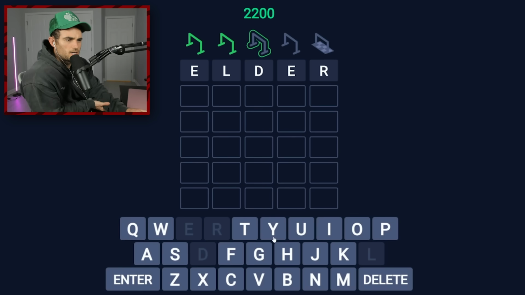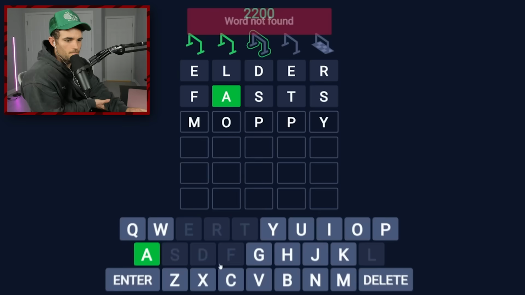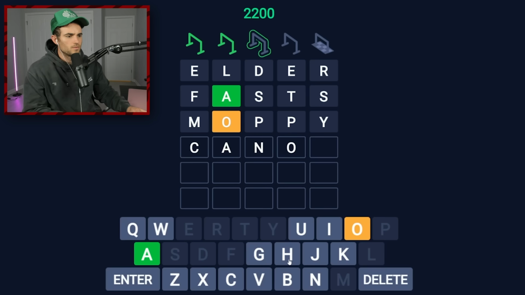The hurdle's working. So none of that, so we're gonna use the word fasts. And that proves that there's an A there, okay. So doesn't really help us. What about Monet? Like Monet, but Monet? No, that's not a word. Okay, what about Moni? Like you're a Moni person? Guess not. Moppy? That was such a waste. I really shouldn't have done Moppy. What about like Canon? Canon?